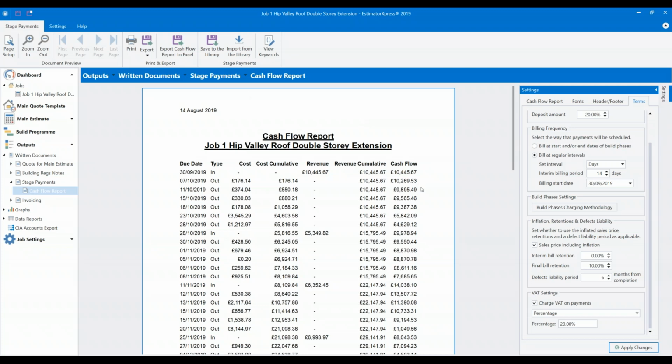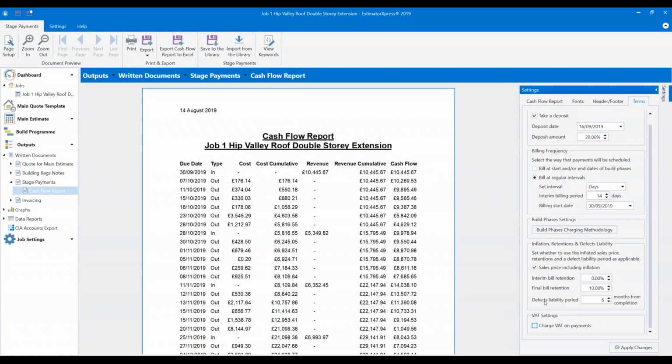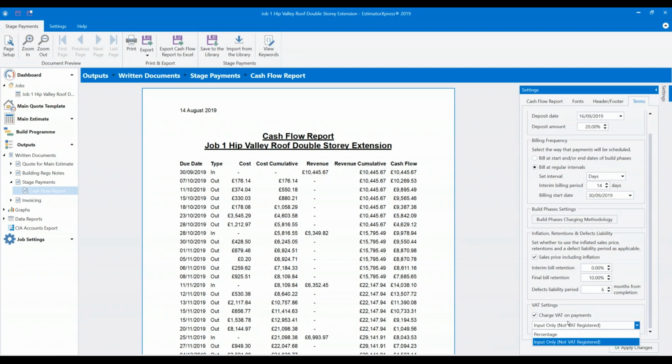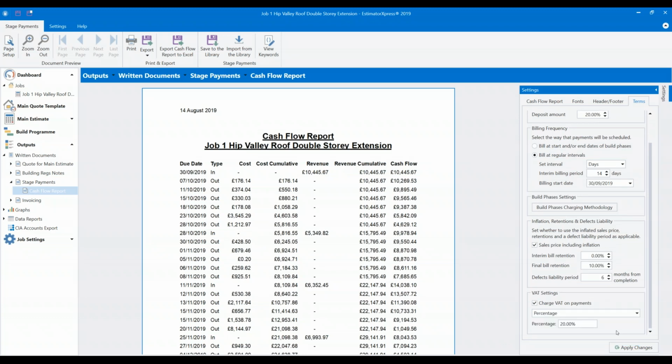So before I move on, is there any questions anyone has about the stage payments? While anyone's thinking of any questions for me there, I will point out there's also, you can set charge VAT on this, percentage or input only, and what percentage that's going to be, if it's going to be different from the default 20%.